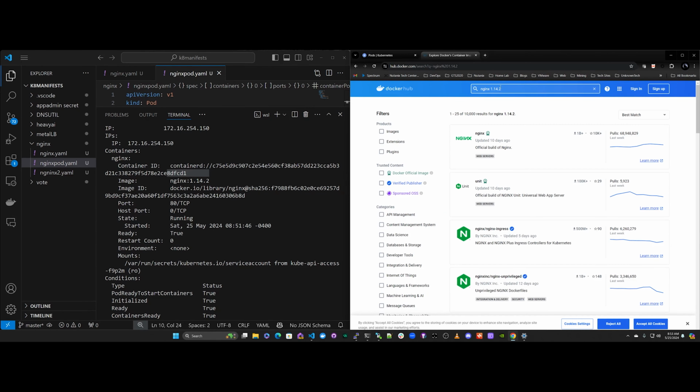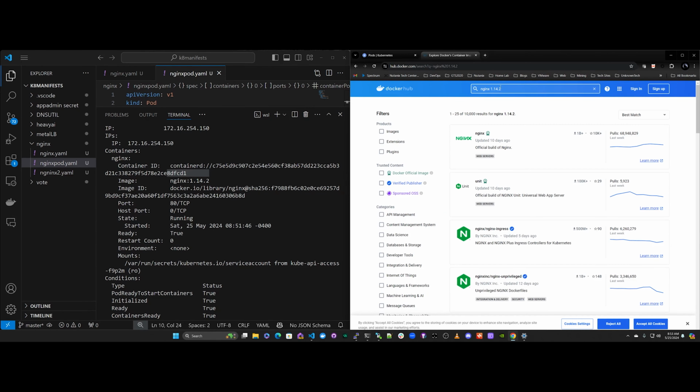So let's save this, and now we're going to do a kubectl apply -f nginx pod.yaml, and we'll do a k get pod nginx. It's running. We'll do a clear. I want to make this as easy as I can for you to see.